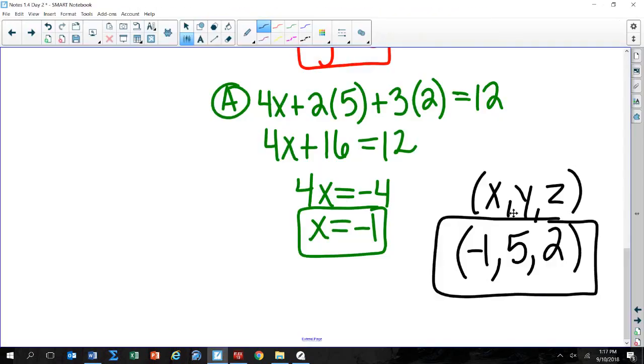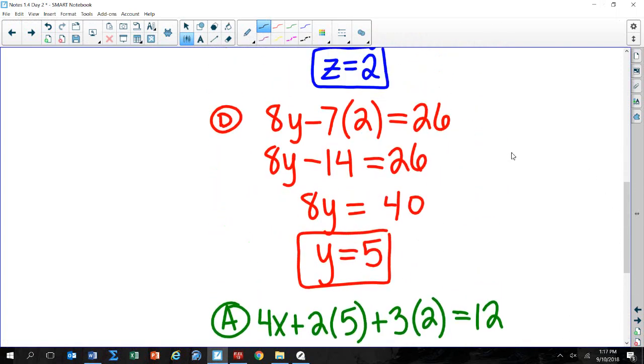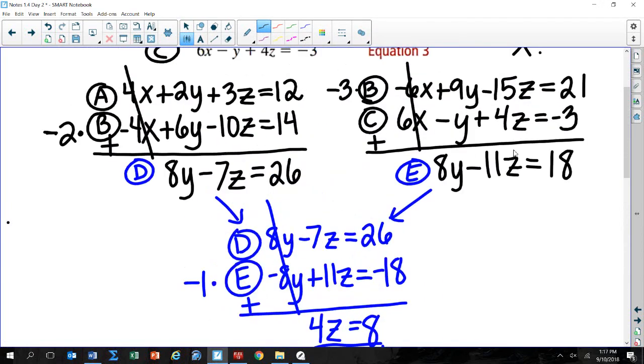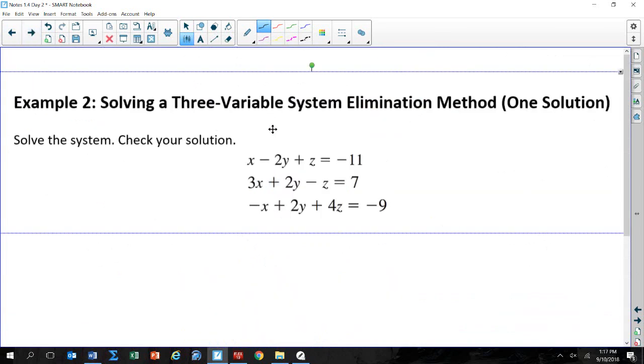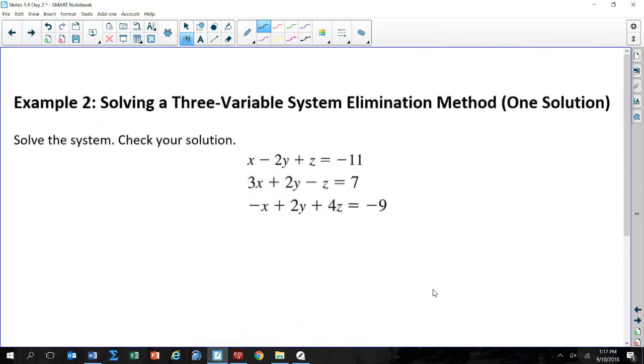All right, let's try another one. Does anybody need that up there anymore? Do I need to scroll back to any of those steps? Remember, this will all be on Canvas later as well, so you can reference it. We're going to do another example. Again, it's solving a 3-variable system, and we're just going to find one solution. That's our focus today. We're not going to focus on many solutions or no solutions. Looking at those 3 equations, which variable looks easiest to eliminate in your opinion?